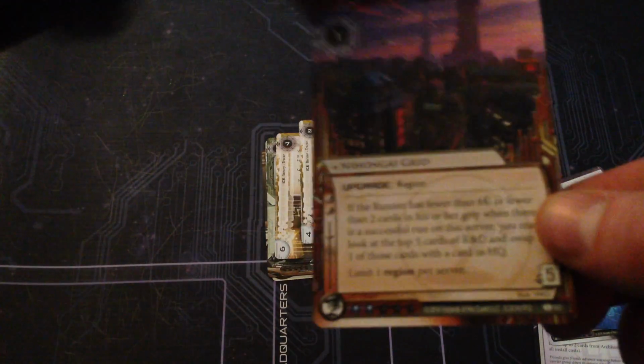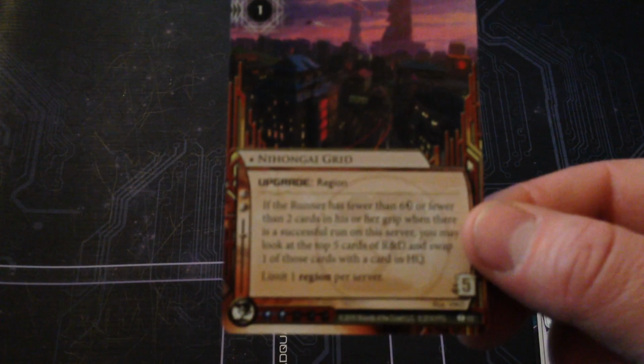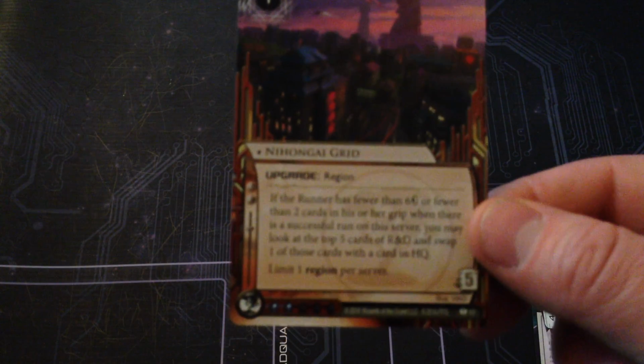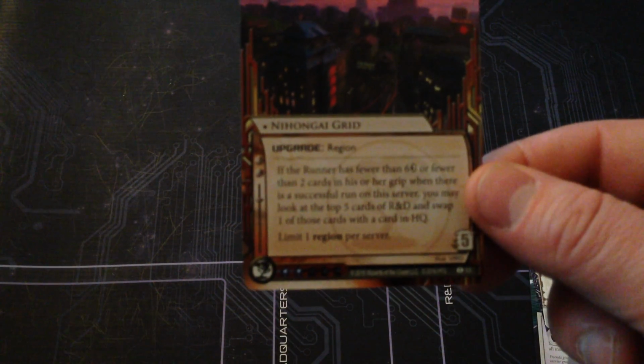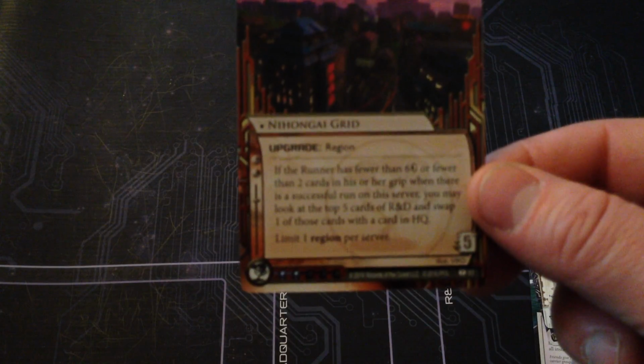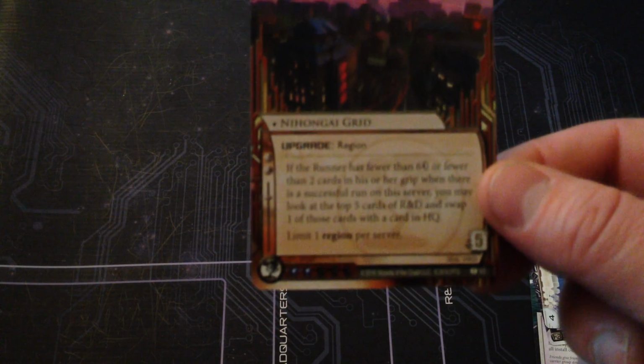Next we have Gai Grid. Cost of 1, upgrade region. If the runner has fewer than 6 credits or fewer than 2 cards in his or her grip, when there is a successful run on the server, you may look at the top 5 cards of R&D and swap one of those cards with a card in HQ. So this is like the region upgrade that Halved Bioroid has.